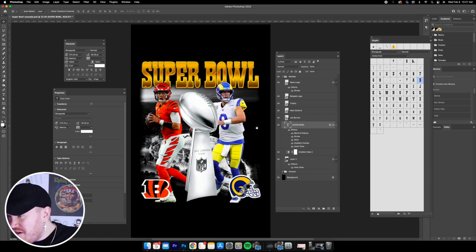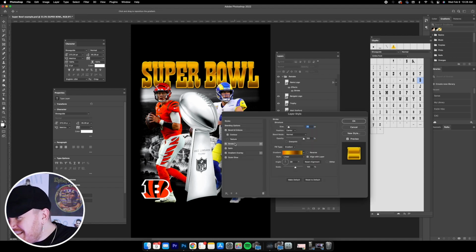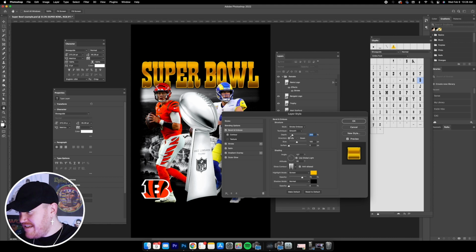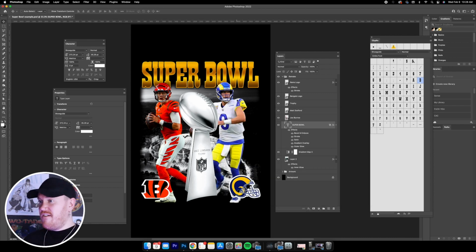Maybe I messed around with the stroke a little. I don't know. Maybe I took it down to like 15 or something, just so it wasn't as thick, but I think that might have been it. I don't think I changed the depth at all. I mean, I did very little to the pre-made effect is what I'm trying to say.